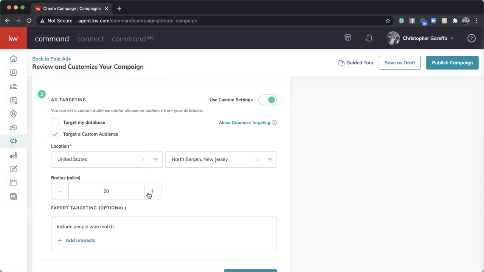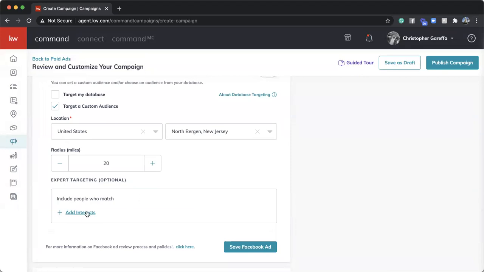I would say keep it within the 20 to 25 mile radius, depending on the area, because if you're working in a more rural area, you might want to expand the mile radius a little bit. I've seen in videos that if it's an ad running in an area with farms and all that, you may want to have a radius more expanded out, but we're in a pretty densely populated area. So I think 20 miles is pretty sufficient.